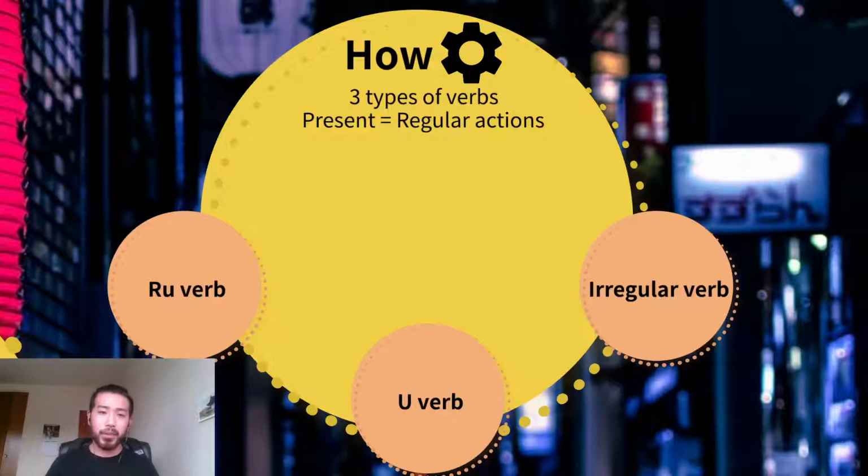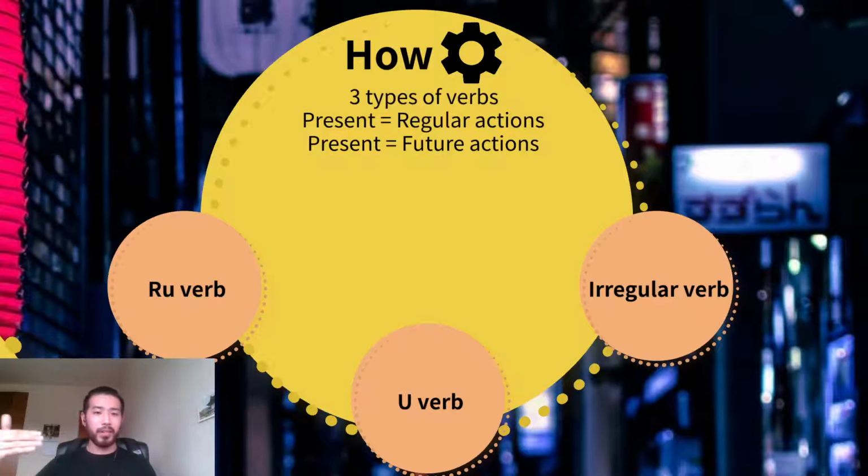Another great thing about Japanese verbs is that if you use the present tense, you can also describe future actions. For example, if you use the present tense and say, tomorrow I watch a movie, it's going to be future tense. So you don't need to learn future conjugation in Japanese. In English, you have to say I will do something, I am going to, and so on. But in Japanese, you can use exactly the same conjugation to describe future actions. That is also why you want to be careful with the context, because the verbs look exactly the same. You get the meaning, whether it's present or future tense, from the context.